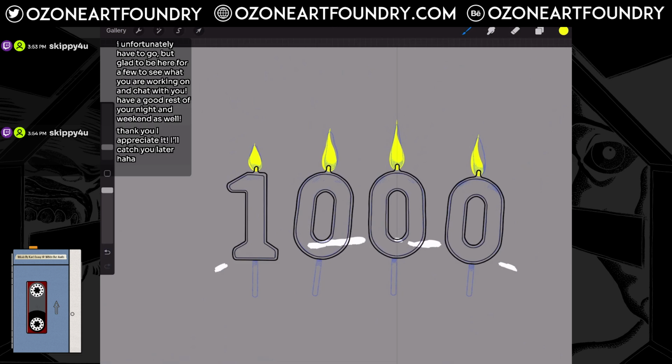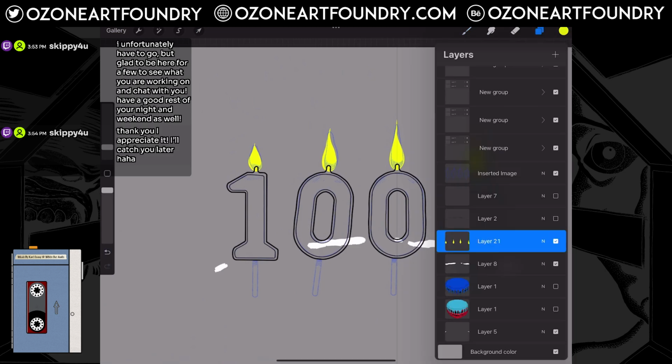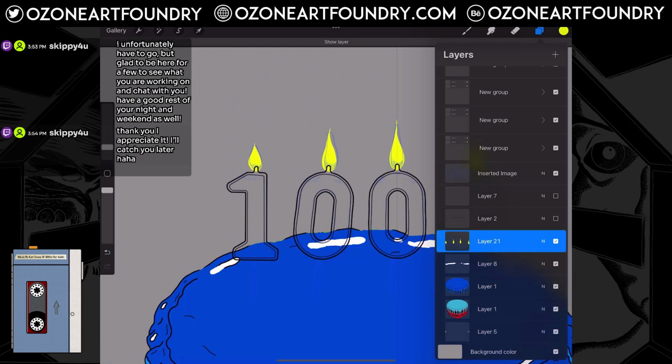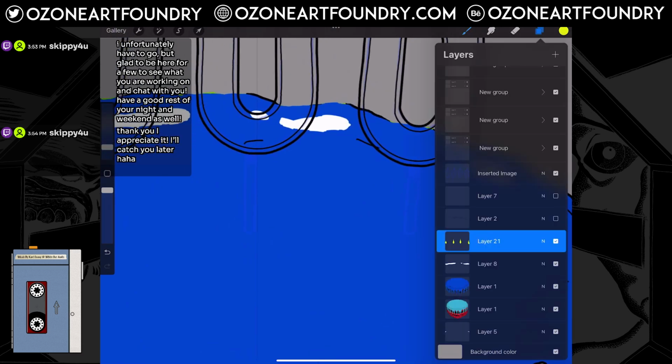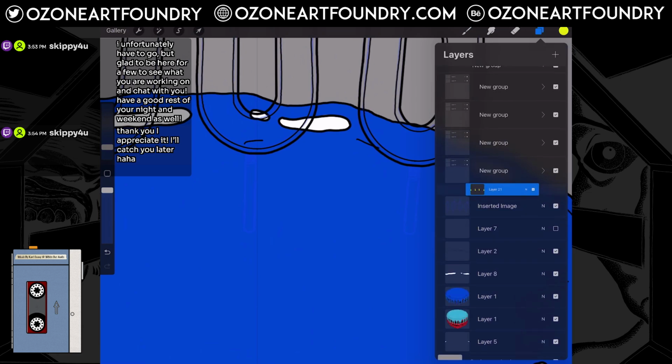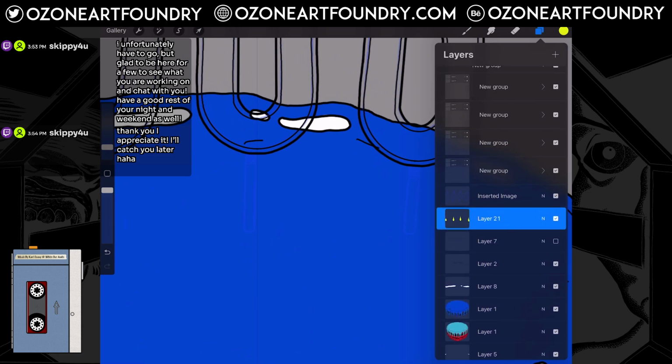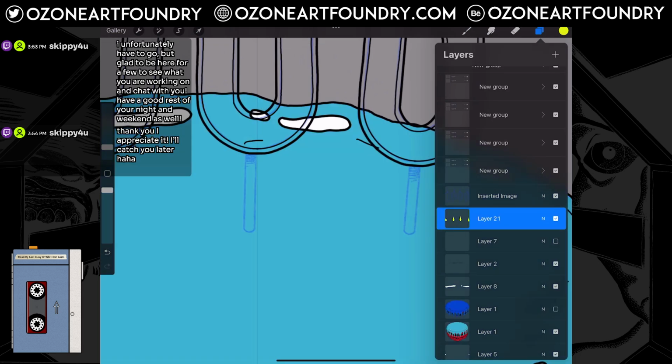And then the actual candles. Let's take a look. Where are the edge lines? Oh, I have to put the edge lines back on. Oh no, I didn't. There they are. Okay, so that's where those are. We want those to go kind of right there. Then we need our sticks. So let's turn this back off so I can see where the sticks will go. So we'll put that right there.